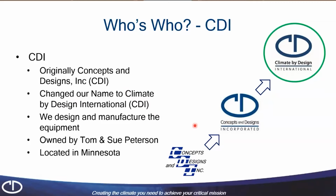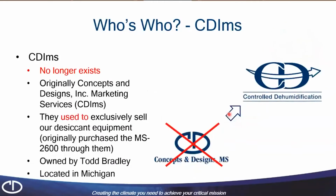So we design and manufacture the equipment. This company is owned by Tom and Sue Peterson, and again, we're located in Minnesota. On the right-hand side, there are some logos that we've used in the past. The one in the lower left corner is the original logo that we used to use. Then we updated it several years ago, and then our name change updated it to Climate by Design International. So that's CDI.